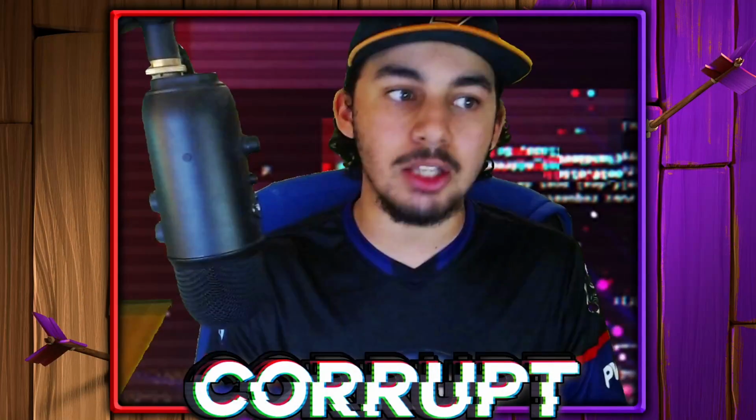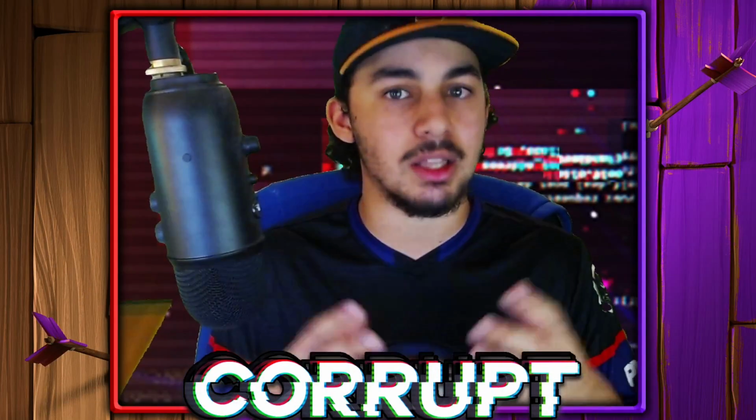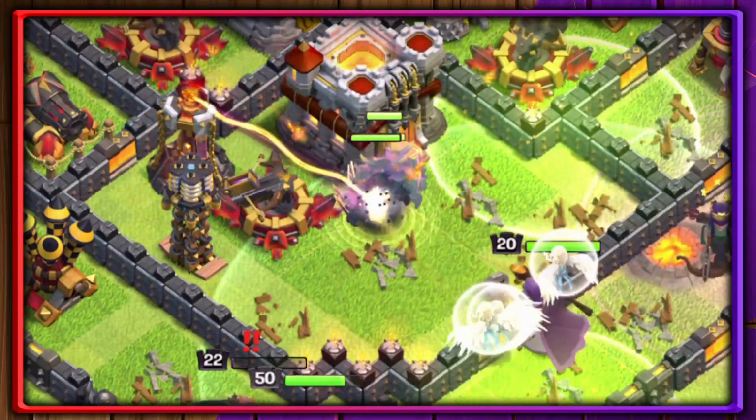We're using the heal to support the P.E.K.K.A.s and the bowlers, as they're going to be getting hit by a lot of heavy fire like the Scattershots and maybe a single target Inferno. This is where a freeze spell is going to come into play.